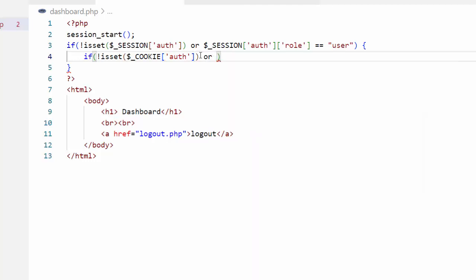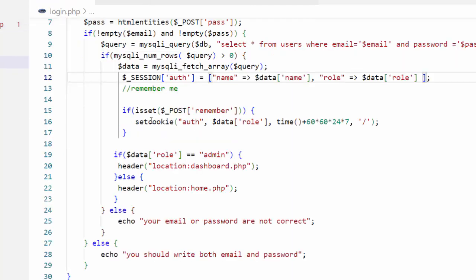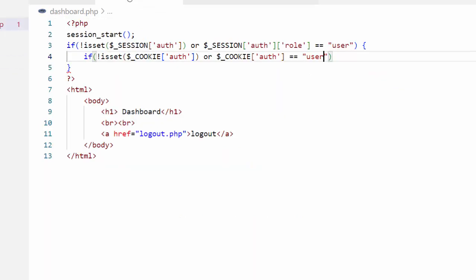Or maybe we have the cookie but inside it auth equals user also, because you remember we added a cookie called auth and inside it the value holds the role, so the role may be user or admin.